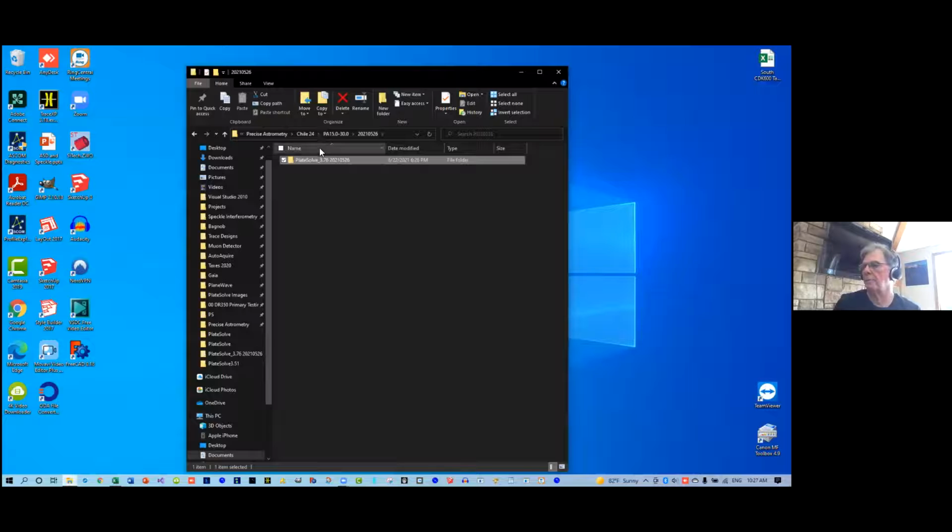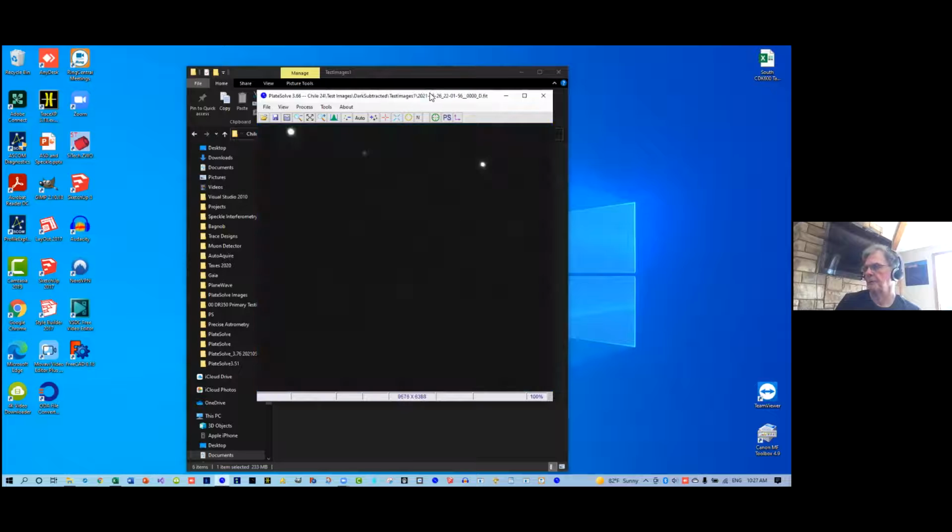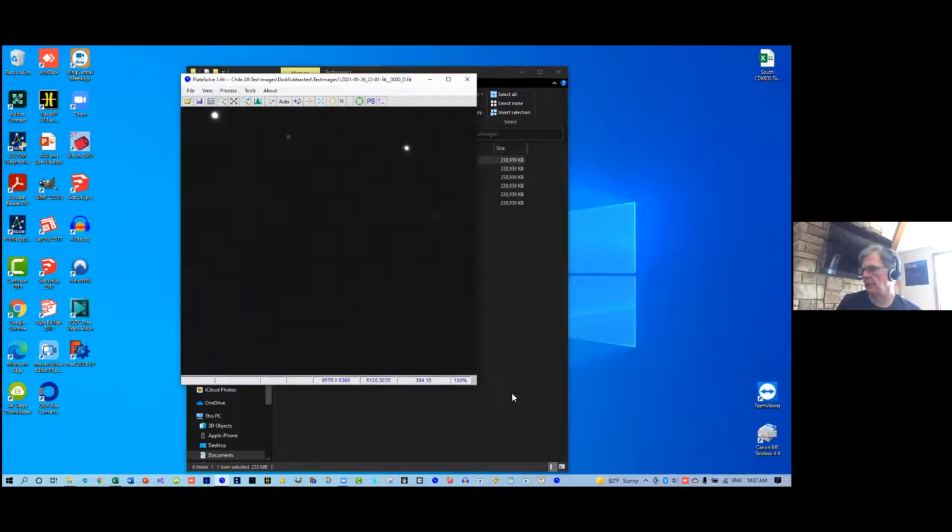So I have a telescope in Chile at my disposal. It's a CDK 24, and Leon and I have been taking images with it. And for instance, here's an image I'll bring up so we all get on the same page.